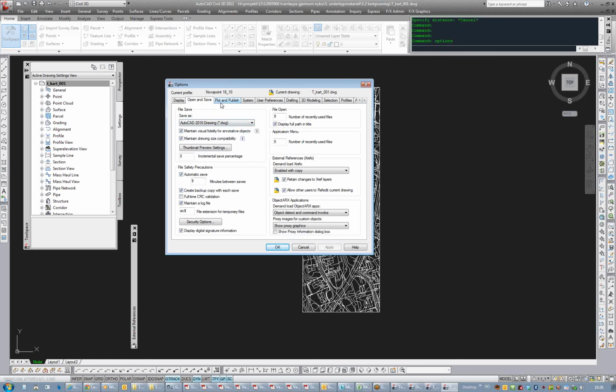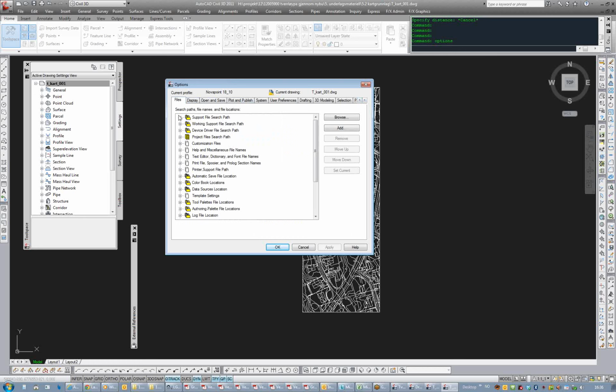Click on the arrow to go to the left. Files. Here? Yep. And then drawing template.